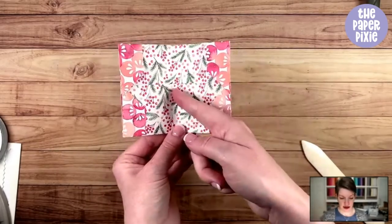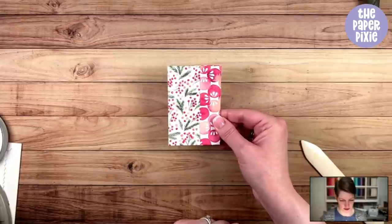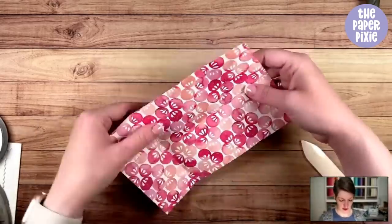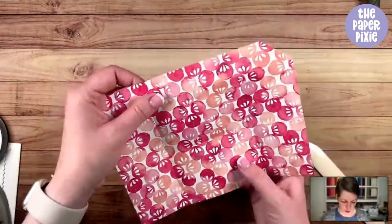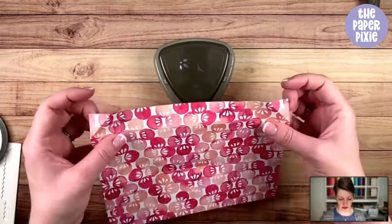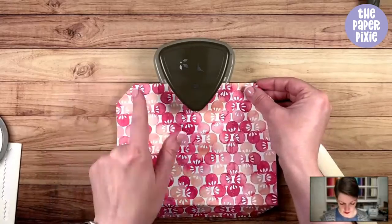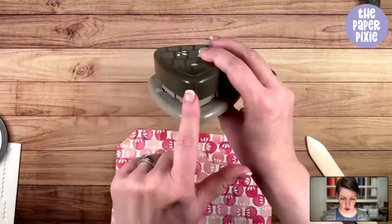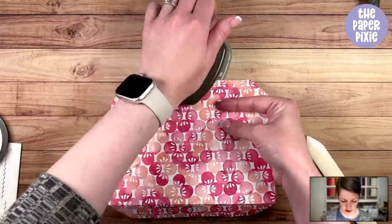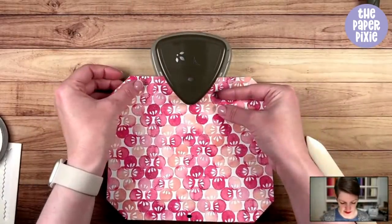The inside pattern will be upside down, but it's going to be covered by a gift card and a little note card. The outside goes right side up — how cute is that! I did forget to do something, but the great part of a no-cut, no-glue holder is I can take it apart. On that one-inch section I'm bringing in the Detailed Trio Punch because I want a way to tie a ribbon around this. I'm lining up the score lines on either side — there's a little center marker on the punch — and punching. Then doing the same to the opposite unfolded edge.